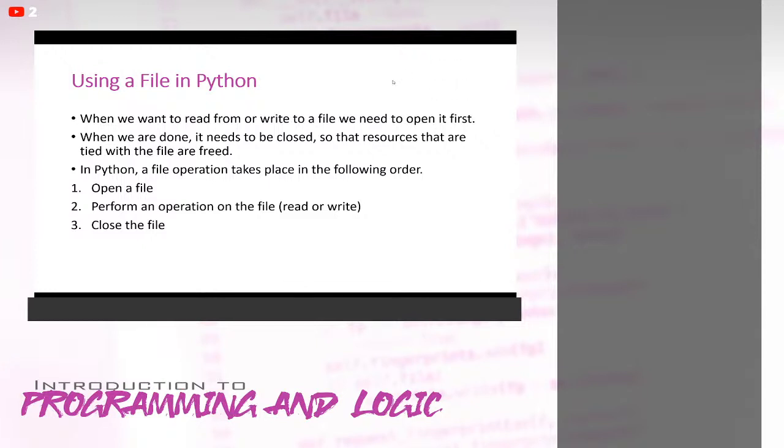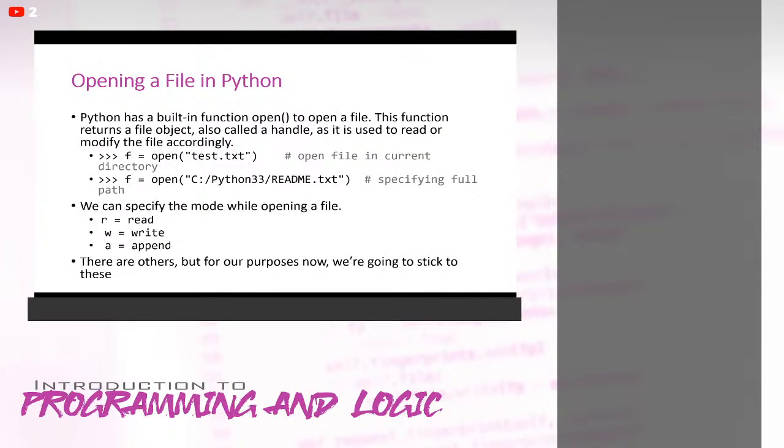So the first thing that we're going to want to do is open our file. And opening a file is relatively simple, but there are a few things that we need to remember. Python has a built-in function called open that we can use to open a file, and this function returns a file object, which can also be called a handle.